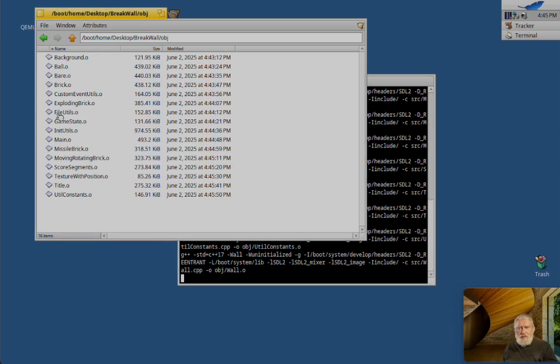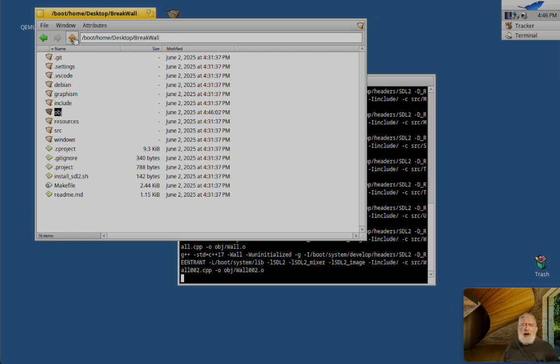And if we go in here, you'll see that a lot of O files are being created. There's a new one. And those are object files. So they've already been compiled, and now they need to be linked together into a single executable.